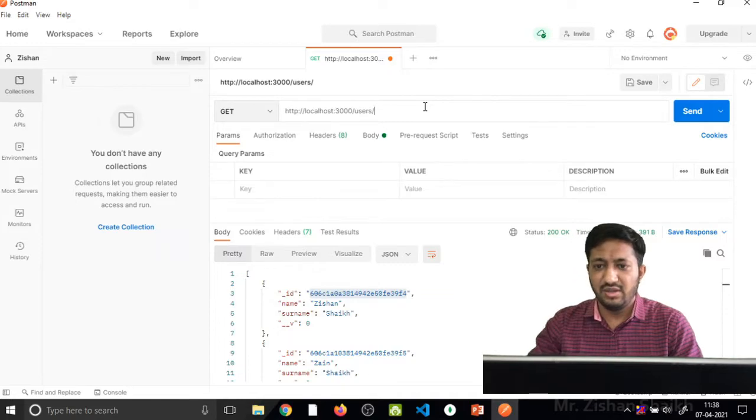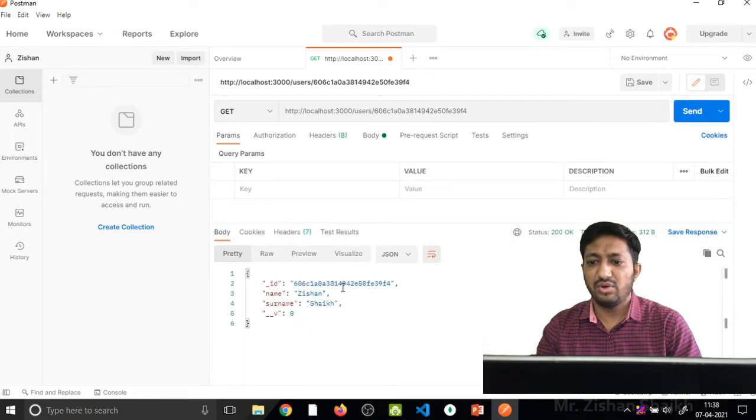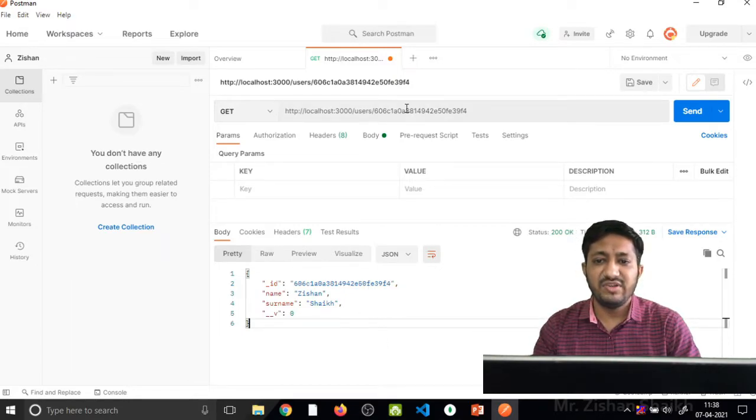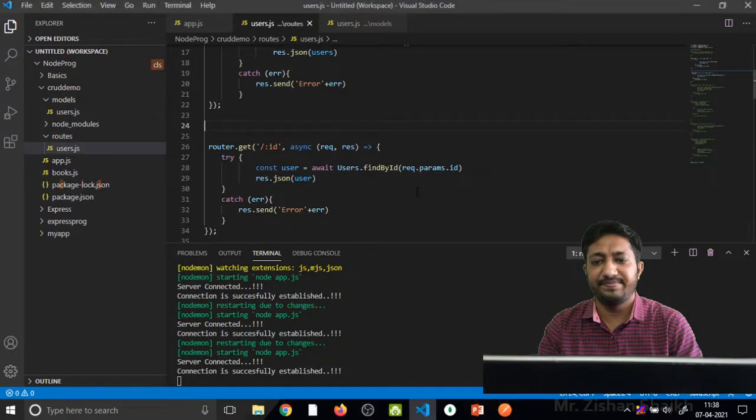I want this data, so I'm passing it here and sending the request. You can see now it has sent only the data of the user which matches this ID. So this is the concept: how can we get the data of this specific ID?